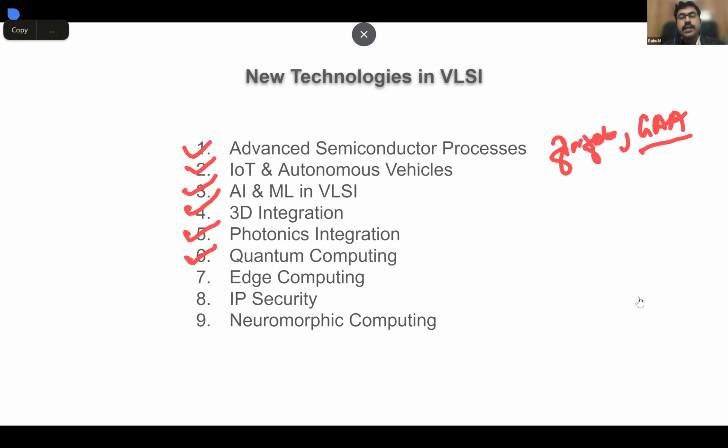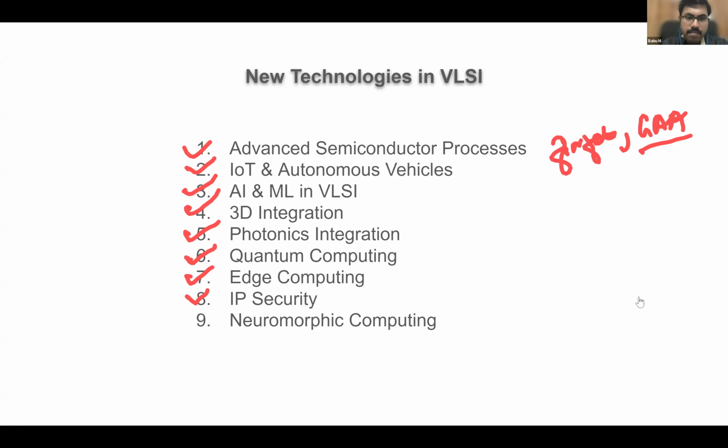And the next very important technology is edge computing. One of my current projects is on edge computing. Normally, if you take a server, the computation of all the elements happens outside, and only the storage is taken care of in the servers. But using edge computing, in order to improve the speed of computation as well as storage, we have some computation mechanisms inside the core memory itself. Once the data comes, the computation also happens inside the memory, as well as storage. This kind of technology supports increasing the bandwidth, and we can reduce the latency. All the technologies are focusing on the three things we discussed: speed, area, and power dissipation.